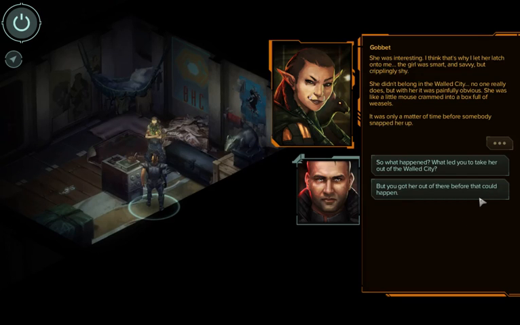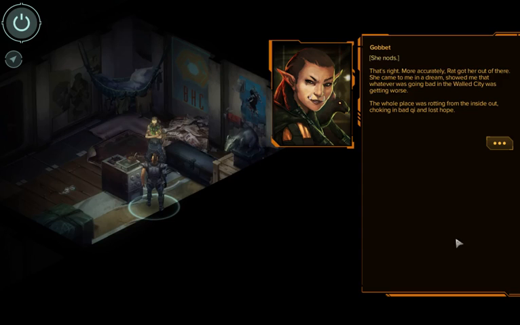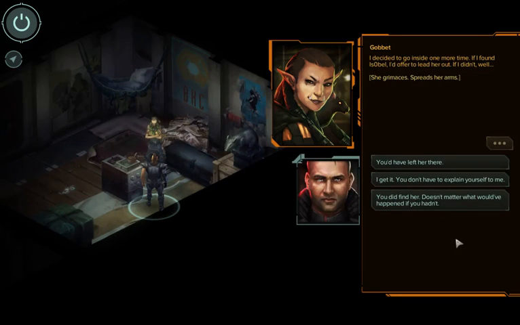But you got her out of there before that could happen. She nods. That's right. More accurately, Rat got her out of there. She came to me in a dream, showed me whatever was going bad in the walled city was getting worse. The whole place was rotting from the inside out, choking in bad chi and lost hope. I decided to go inside one more time. If I found Isabel, I'd offer to lead her out. If I didn't, well, she grimaces, spreads her arms.